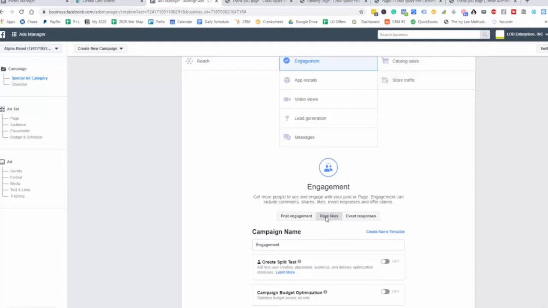So this is really good here as far as the engagement to build, like I said, social proof with the post engagement and or with the page likes to get people to actually become fans of our brand, of our business, and then create those lookalikes and custom audiences based off of the two here, right? With the post engagement, we want to create audiences off of everybody who's liking, commenting, sharing. With the page engagement here, we want to create an audience of everybody who has liked the Facebook page, right?